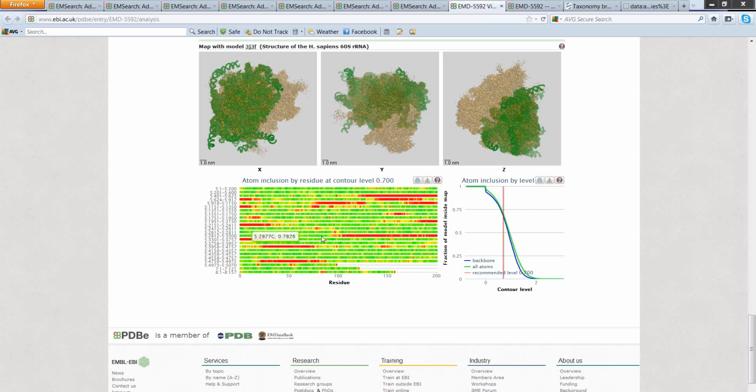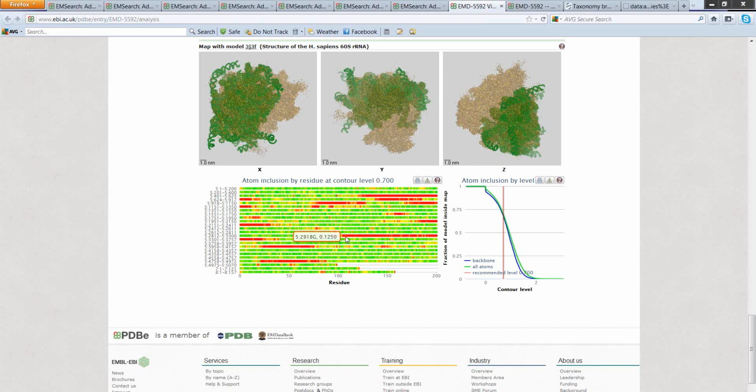If you look here, we are at about 2,900, and then if we go down, here we are at about 3,600. So it seems that although most of the RNA seems to be fitting very well into the density, this extension segment 27 seems to have a lot of atoms not well included in the map density at the recommended contour level.